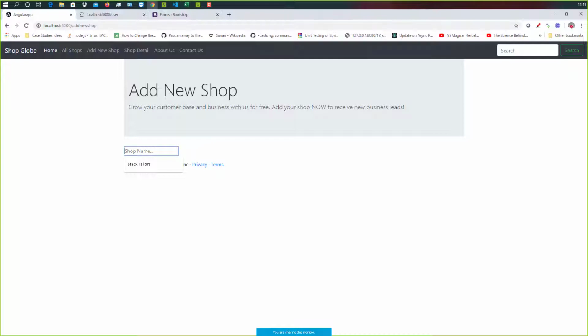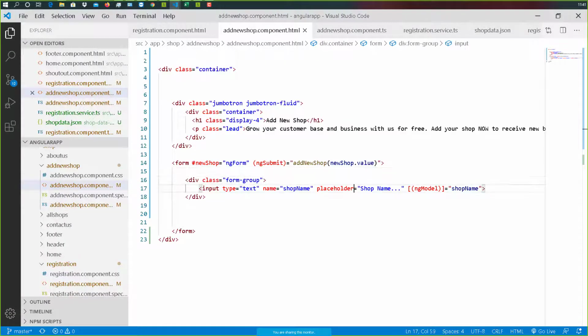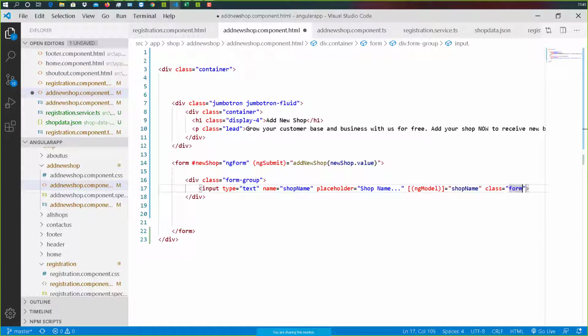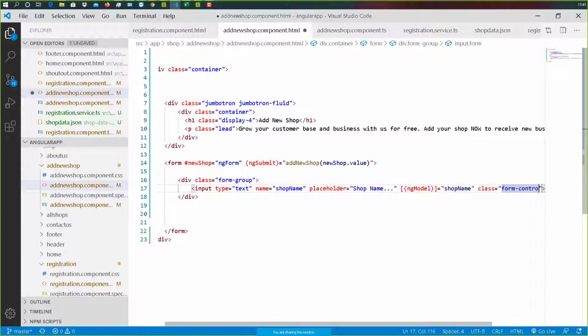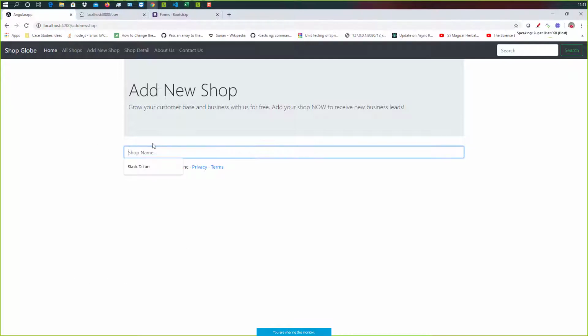And as a part of Bootstrap, let me give this guy a class of form-control. Yeah, so you can see it is spread across the screen now, right? So we are good.